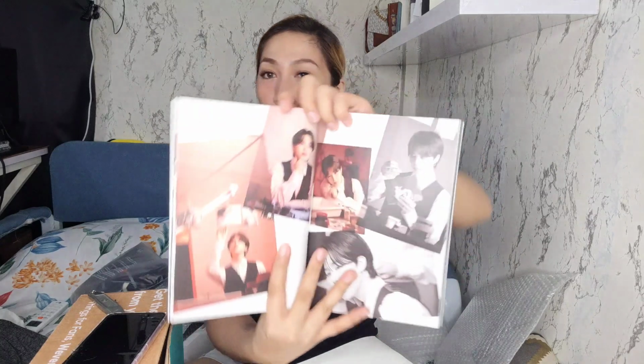Oh, this is the behind the scenes. RM, Taeyong. Oh, I'm getting ready. Oh my gosh. I cannot contain my happiness. OMG. I'm so in love with this album. More of the pictures. And of course the lyrics of all the songs compiled in this one.